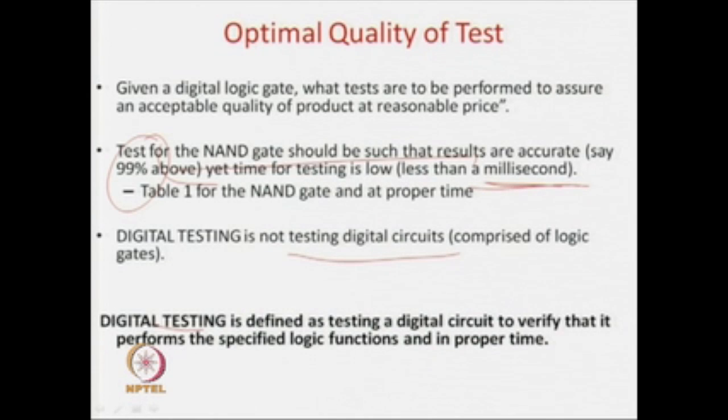So, digital testing is defined as testing a digital circuit to verify that it performs the specified logical functions in proper time. I am not much bothered whether the layout is proper or not, or whether there are some issues in the poly or some such stuff. This is the basic thing we should solve, because if you call it sophisticated or advanced digital testing, then it becomes more complex. The very basic digital testing is that I want to know that my digital NAND gate is performing properly for 00, 01, 10, 11, and it has to give me the result in proper time. If this is done, more or less my basic digital testing is over.